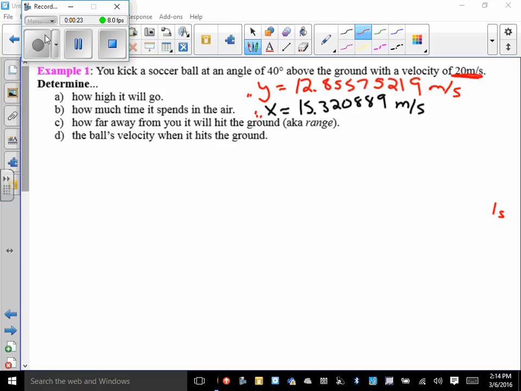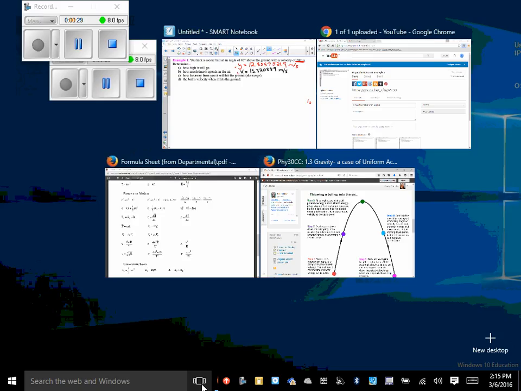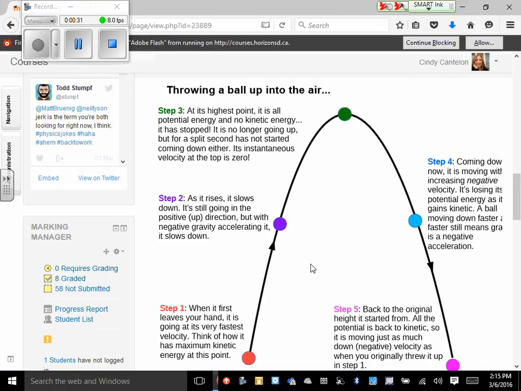In the first one, we're going to assume that when the ball strikes the ground, it's traveling at the same velocity, only the opposite direction, as when it left the ground. We looked at this a little bit with gravity. When it leaves your hand, it's moving up. Then when it comes back down, it's moving just as much down in velocity as when you originally threw it up, just as negative. So that's the idea for the first way.